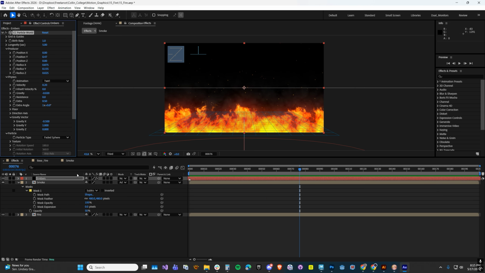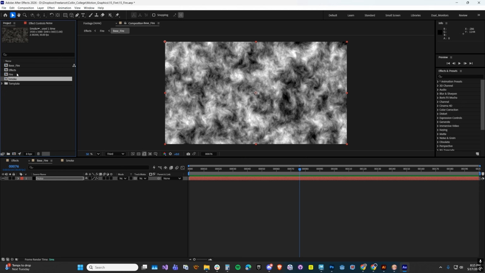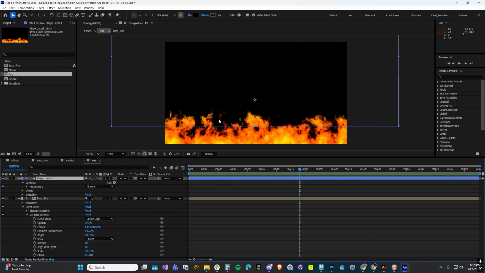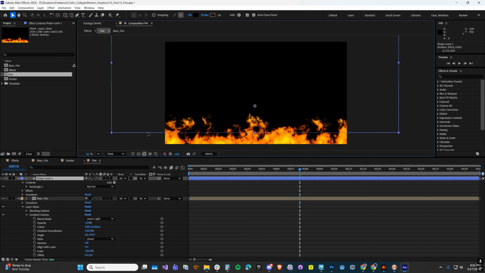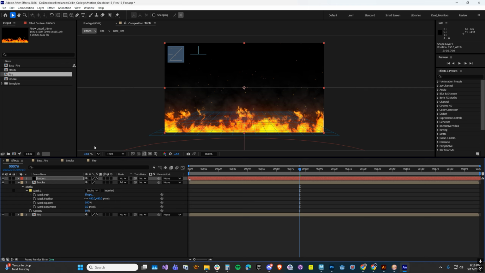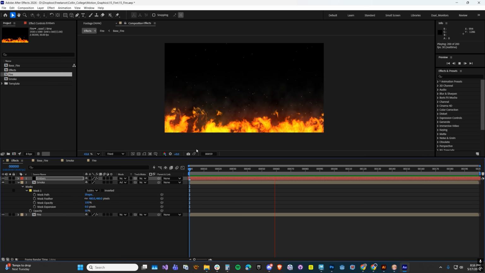If you want that fire to be constrained a little bit lower to the bottom of the screen, let's go back up here into our project, and we'll just go to our fire layer. You can just take that mask here, select the mask, and move it further down to the bottom. You can see that if we go back into our effects now, our fire is more constrained to the bottom. So that's the easy way of making some procedural fire in After Effects. Use it well and have fun.